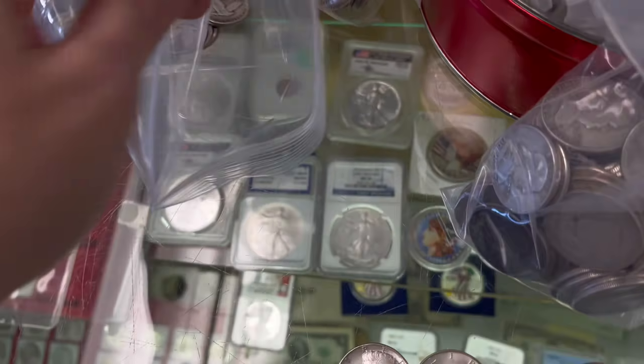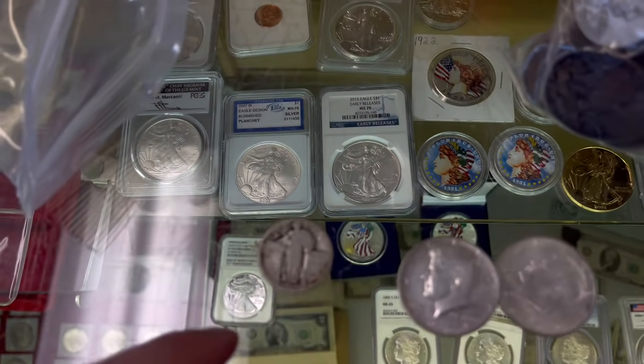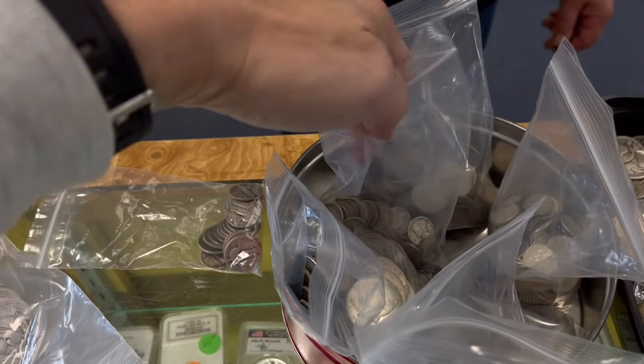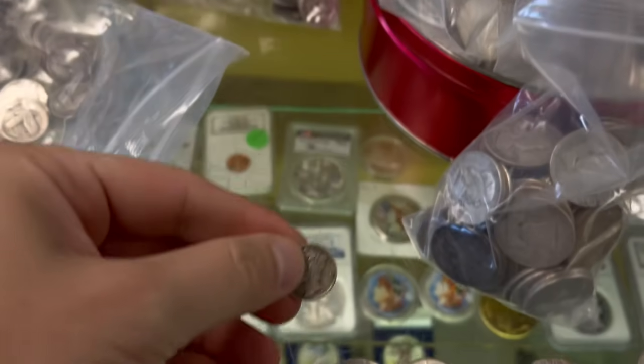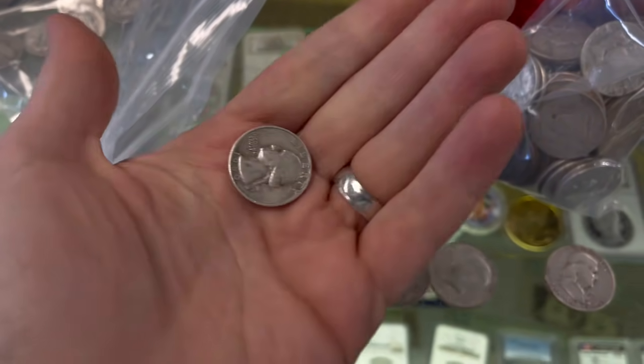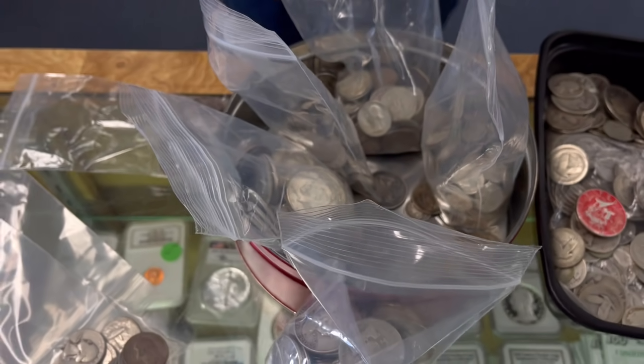I'm taking out a variety here for people who don't necessarily know — you've got the Standing Liberty quarters with Liberty basically standing there. And there's the Mercury dime, which is very popular, and then the George Washington quarters. This is kind of my everyday trading bin. When somebody comes in and wants to buy a couple dollars face of 90%, I normally just grab this bin to fill the order. I do have bags of $50 face for larger quantities — I'll sell a $50 bag of 90% silver, though it all trades for about the same. Some people just prefer to buy in larger quantities.